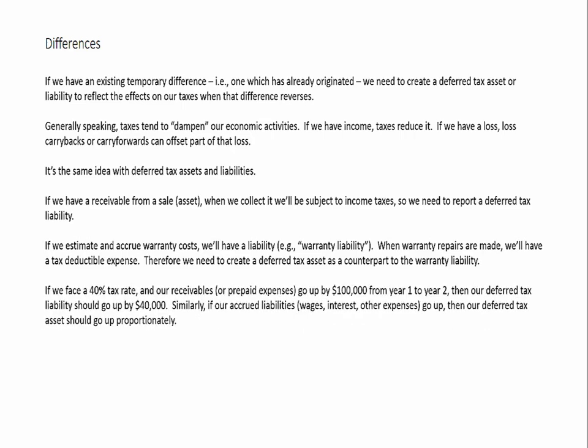If we face a 40% tax rate and our receivables or prepaid expenses go up by $100,000 from year 1 to year 2, then our deferred tax liability should go up proportionally by $40,000. Similarly, if our accrued liabilities such as wages, interest, warranties, etc. go up, then our deferred tax asset should go up proportionally.